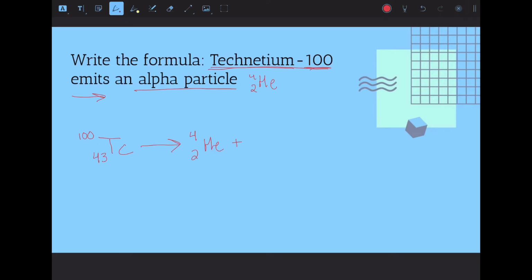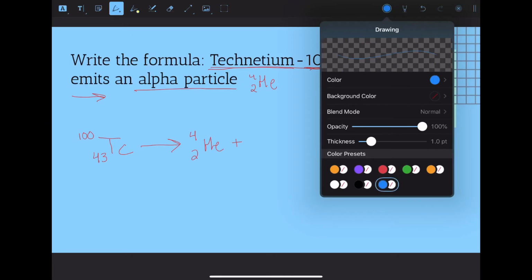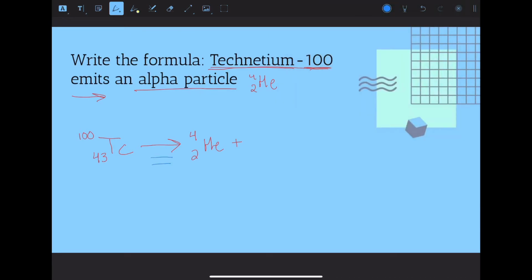Now this is actually going to be easier than you think. What you need to do is look at your numbers, and think of this arrow as if it's an equals sign. So if I said 43 equals 2 plus something, you'd be able to figure this out, right? So you could just go backwards, and we find out that we need to put a 41 down here. To check your work, you'd read it forwards: 41 plus 2 equals 43. That all works. Across the top, we do the same thing. This time it's 100 is equal to 4 plus something. In this case, it's 96.